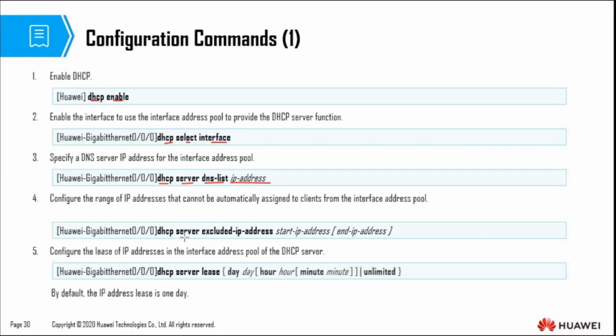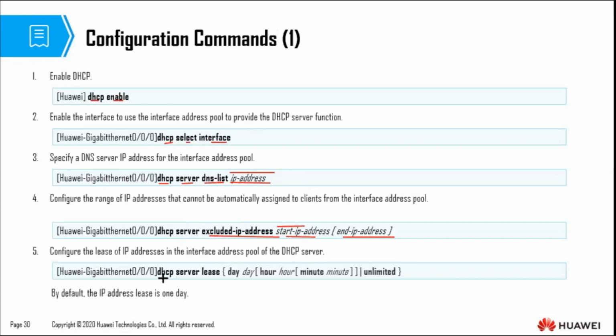Okay, the other thing we're going to do is to exclude some IP addresses. Using the command DHCP server exclude IP address, then we give it some IP address. Normally, we want to exclude IP addresses such as the IP address of the DNS server, the IP address of the gateway, so that these IP addresses cannot be assigned to hosts because we've already assigned them permanently to our servers, like DNS server or web server, and so on and so forth. Is that clear? So that's the command, DHCP server exclude IP address. Okay, yes, Maurice?